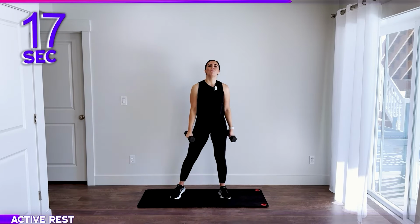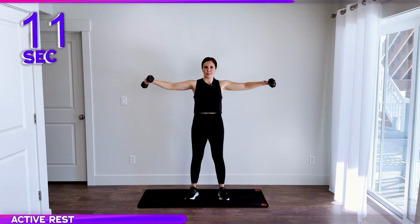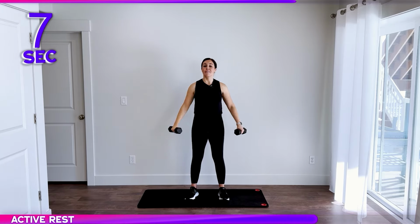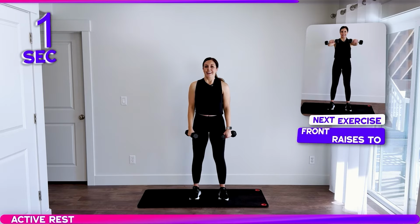Next move, we are going to burn out our shoulders. We are going to start with a front raise, then we'll kick it out to a lateral raise, and that's where we're gonna stay for 40 seconds. If it becomes too hard with the weights, drop the weights, but keep raising and lowering your arms. Okay, here we go.